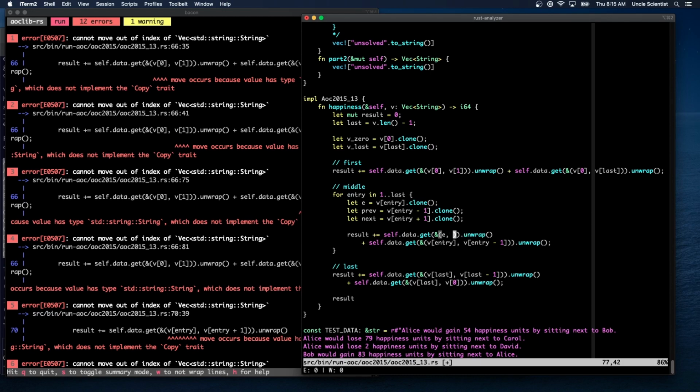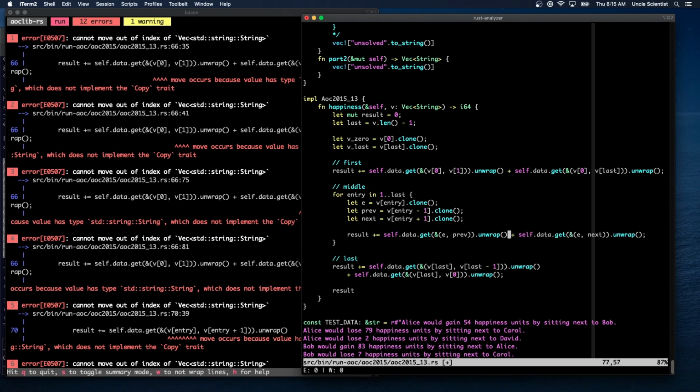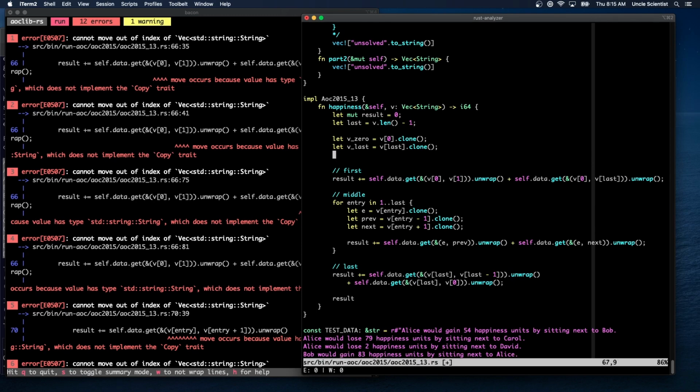And so this is E and prev. It doesn't matter what order we do it in, right? And then E and next, because we're just summing things up. And then we have last -1, penultimate, last -1 dot clone.